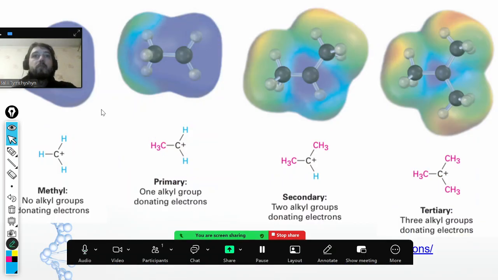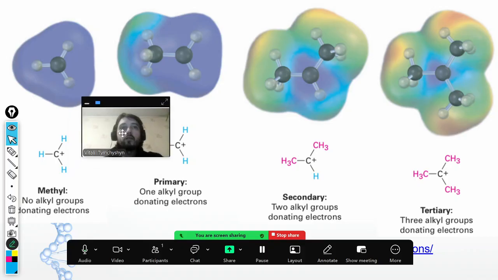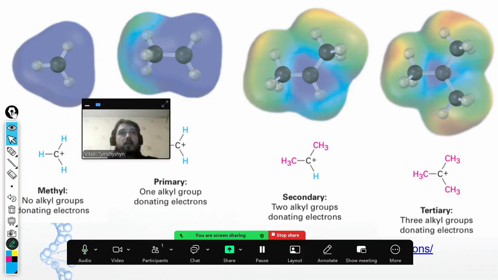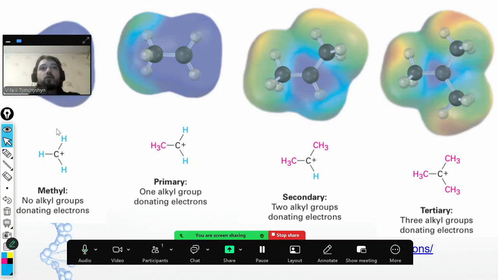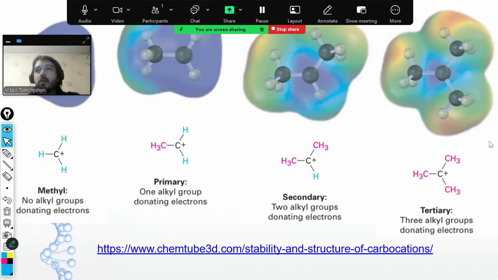Here is just a reminder regarding different carbocations, and here you see them in the order from less to more stable, and here you see the electron densities. Here you see some large electron density, some large charge density, and well, it's not good. This is pretty unstable, so you don't have where to delocalize this positive charge. And here you have a lot of places to delocalize the positive charge, and the structure is much more stable.